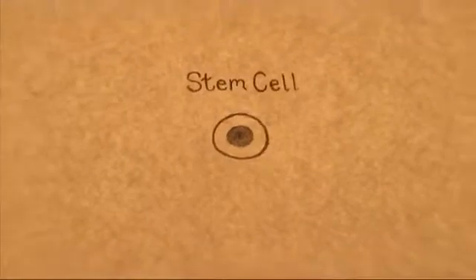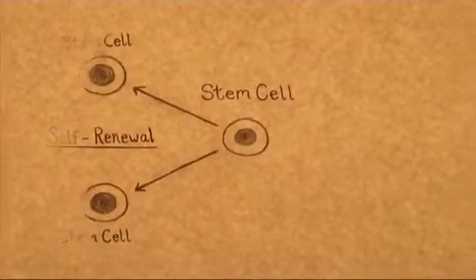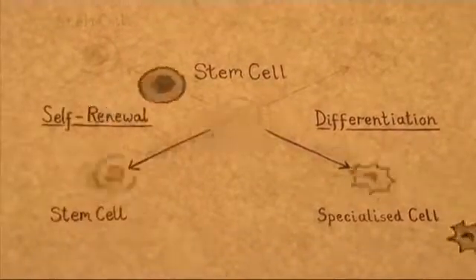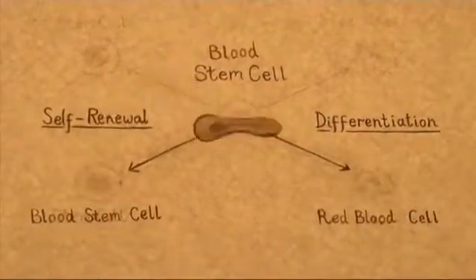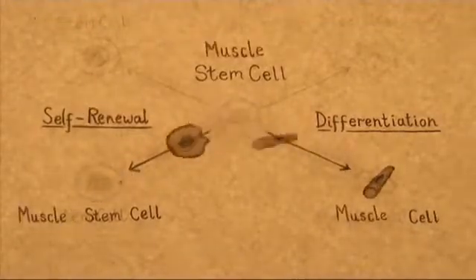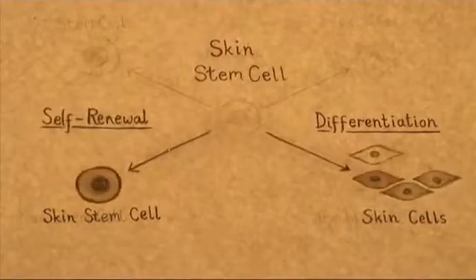We always have to make new stem cells so that they're not completely exhausted, because otherwise we'd lose the capacity to make any new cells at all. So the stem cell has to make a decision every time it divides — it produces two daughter cells, and those daughter cells can be new stem cells or they can be specialized cells. Stem cells in adult tissues can normally only make the type of cell in that tissue, so a stem cell in the skin can make skin cells but not blood cells, and vice versa.